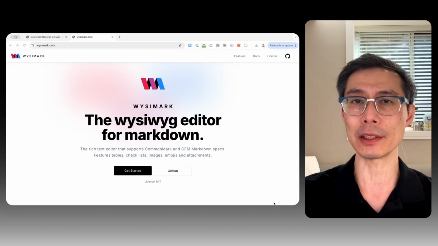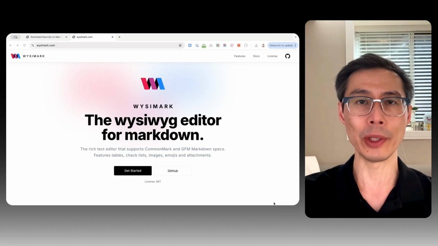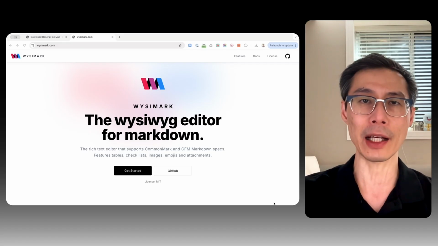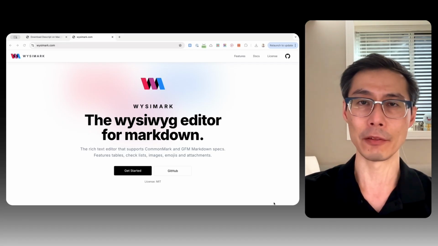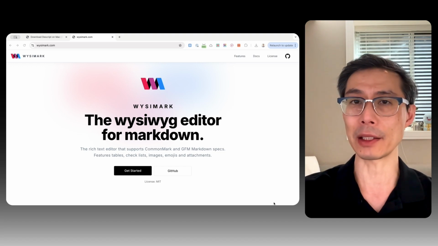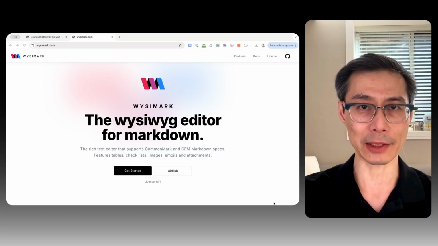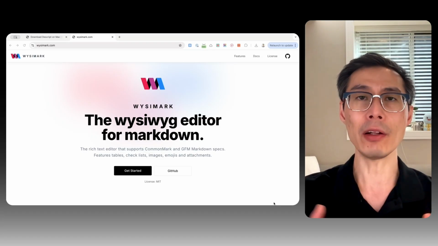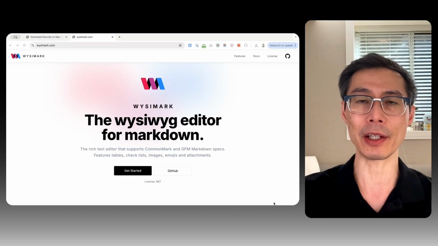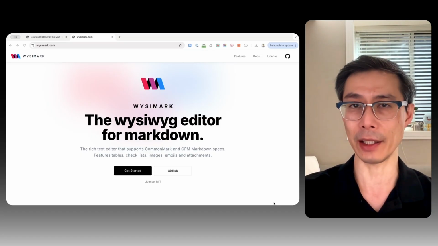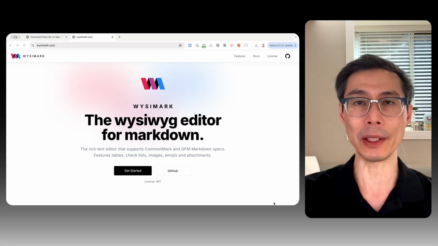And if we can solve this generically in the components, we can add AI to all kinds of applications. For example, if we've got a task manager, or if we're writing a blog post, or if we're doing an email application that has rich text editing, all of these can leverage having a really great editor in it that can speak with AI to help generate content.